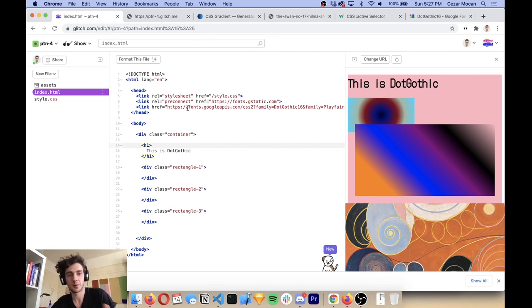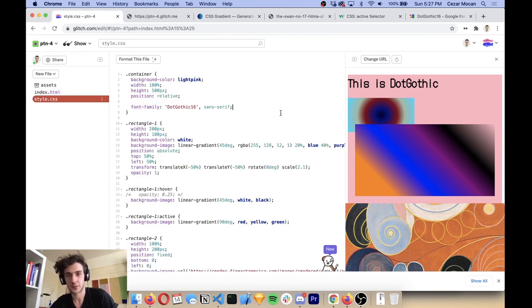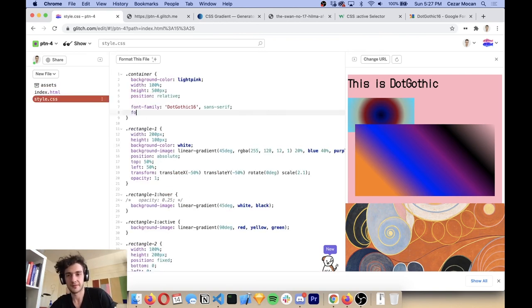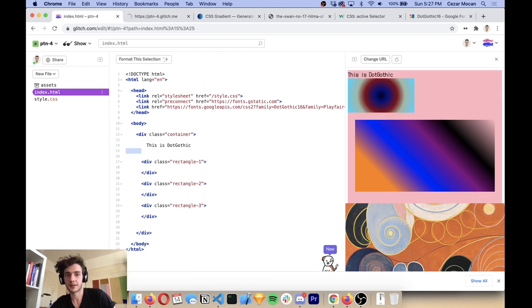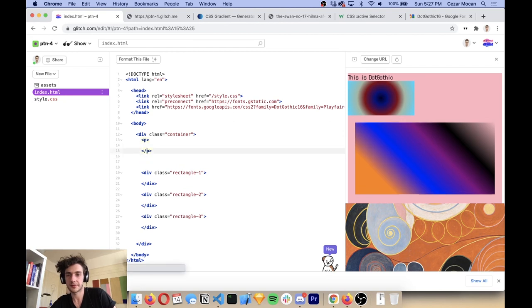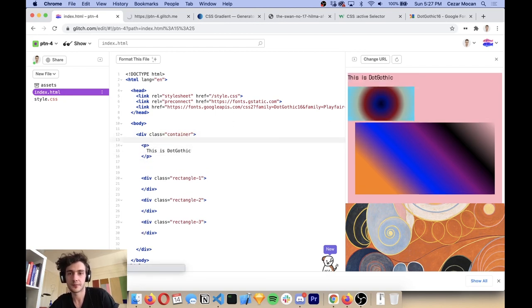However, we don't have a bold version of this font, so it's just kind of enlarging the letters. So we can just say font weight normal. And that might or might not fix it. Looks like it didn't fix it. Then maybe we can simply remove the H1 and leave it as a paragraph. All right.